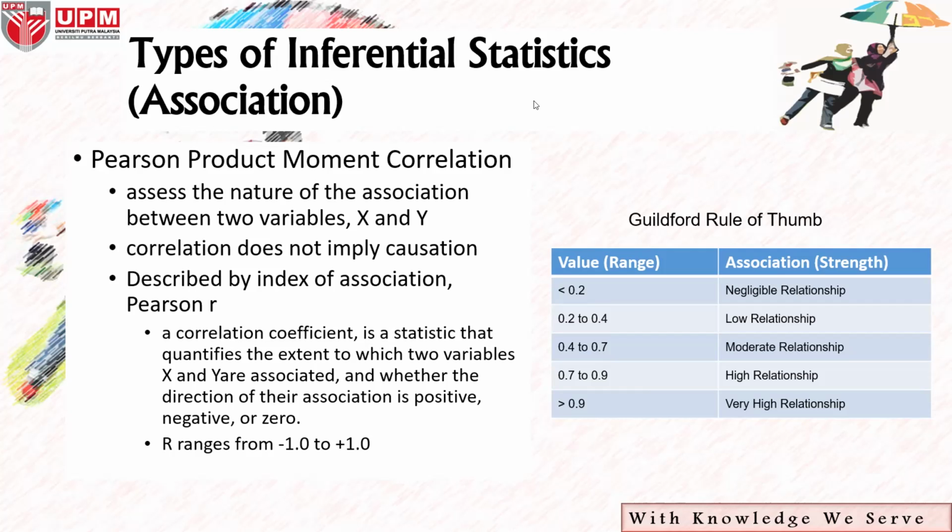Okay. Remember also correlation does not imply causation. When we apply the correlation, we cannot say that IV influence DV. We only can conclude that there is association between IV and DV, but we cannot determine the flow or direction of the influence. Kita tak boleh concludekan IV ni sebenarnya mempengaruhi DV. IV ni can predict DV? No. We just can say that A is associated with B.